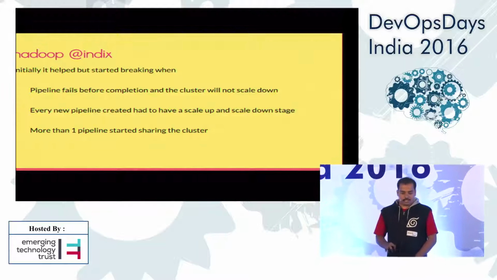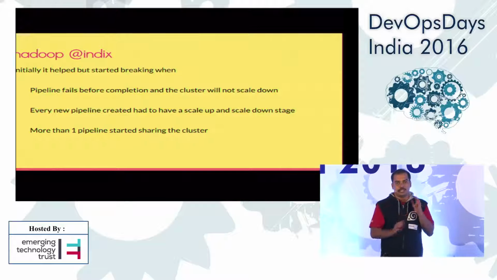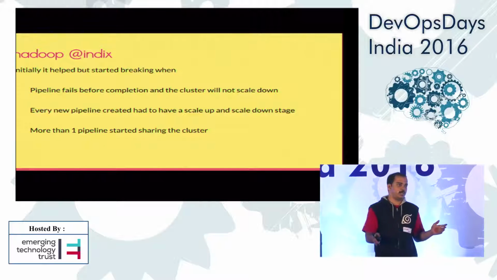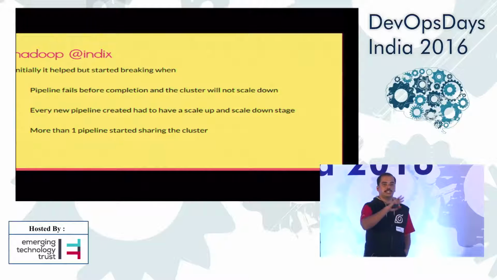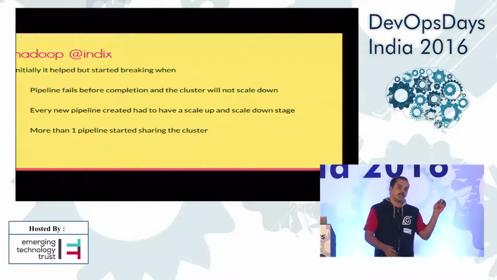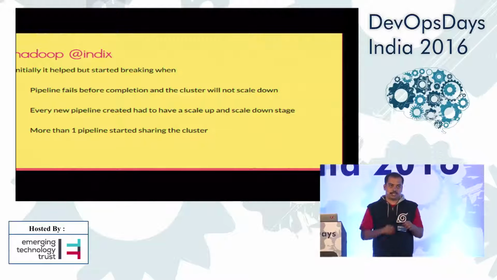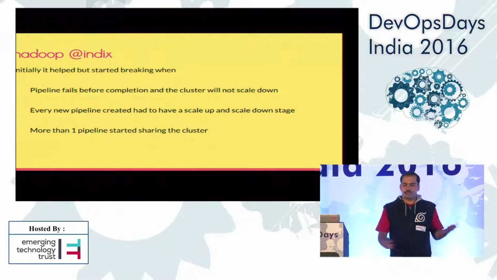Third one is a classic case of, I mean, so far we were in the 1980s where it was a single-threaded system, and now you go to multi-threaded where you have these semaphores and all those things coming in. When you have two pipelines working on the same shared cluster, things really start getting messed up. One would run to completion and scale down, while the other would be running in the middle, and this job would fail for no apparent reason.